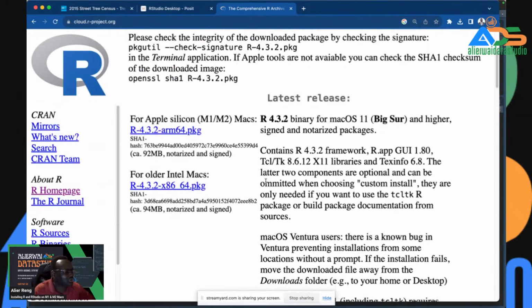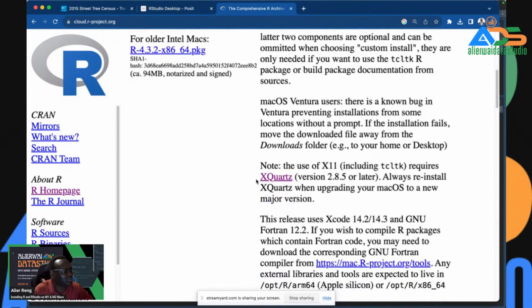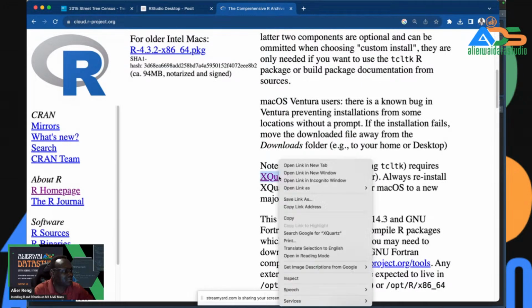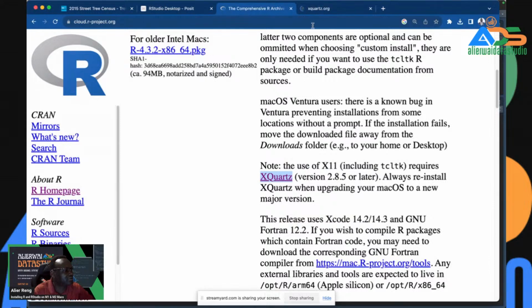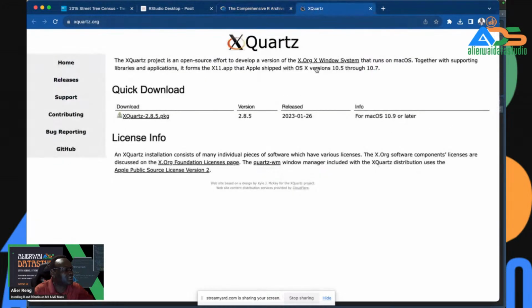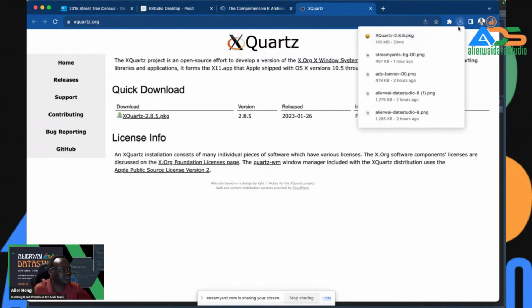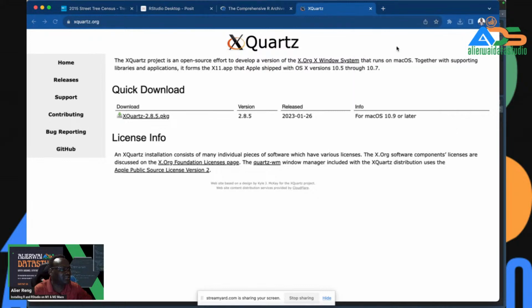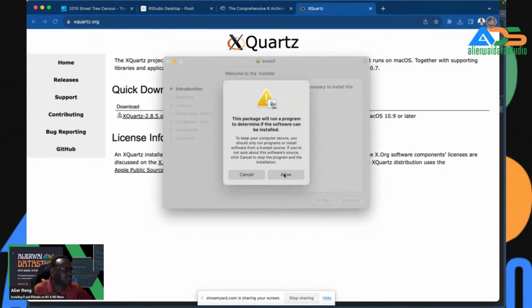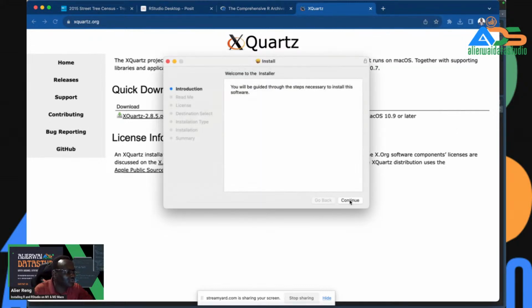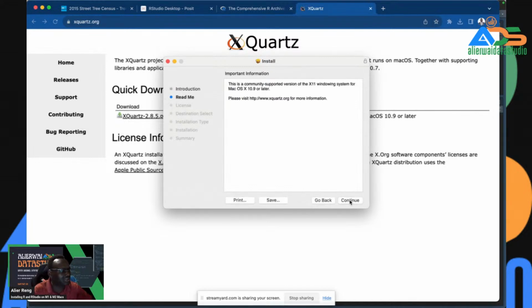If we right click it, it will open, and you can click on it and it will be downloaded. Now open it and just follow the instructions on the screen.